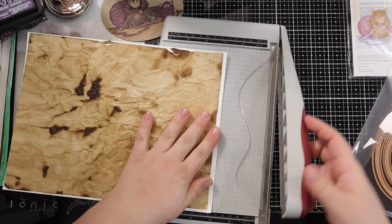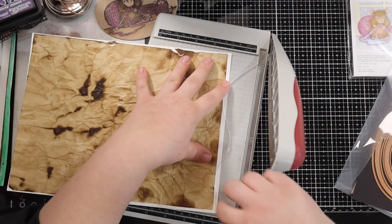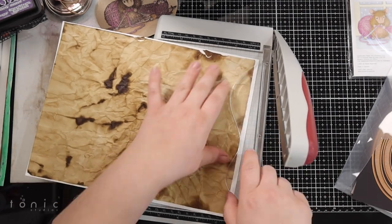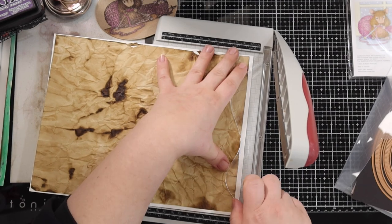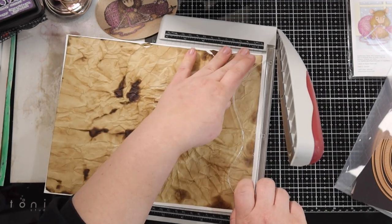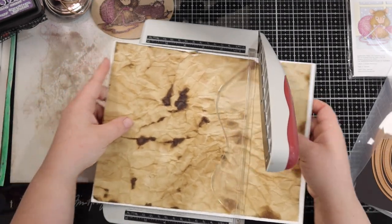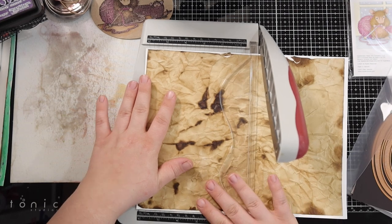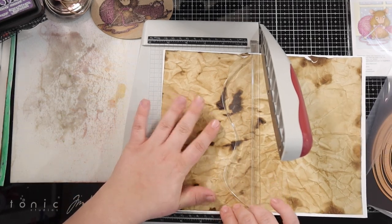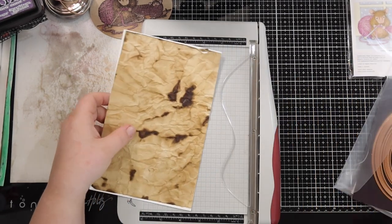And then I grabbed a piece of coffee dyed paper, which if y'all saw my last Knit 1 video, you'll know that I have been very much so obsessed with coffee dyeing paper. My house constantly smells like coffee now. This is just a piece that I dunked in a pan of coffee and then kind of crinkled it up and let it dry. The paper that I coffee dye is just copy paper, so I did glue it down to a piece of white cardstock.